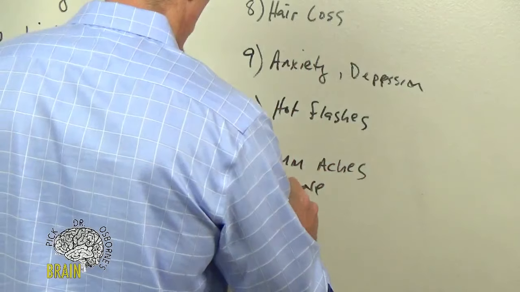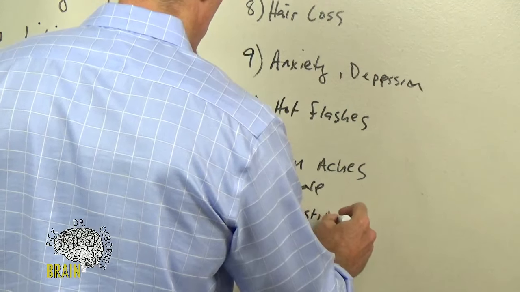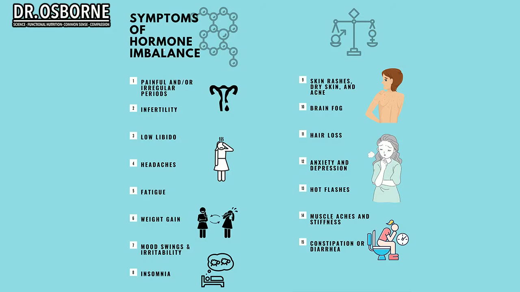So if you struggle with any of these things and you're not quite sure why, maybe you've got a lot of these things, maybe you've got more than one of these things going on, and you've gone to your doctor, right? You said, okay, hey, I'm in the doctor's office. Hey, doc, I have X, Y, Z, pick your symptoms. And the doctor pulls out a prescription pad and says, you have muscle aches and pains, let me give you some naproxen. Oh, you have hot flashes, let me give you some estrogen. You have anxiety and depression, let me give you a drug that calms you down, like a sedative or an antidepressant like an SSRI.